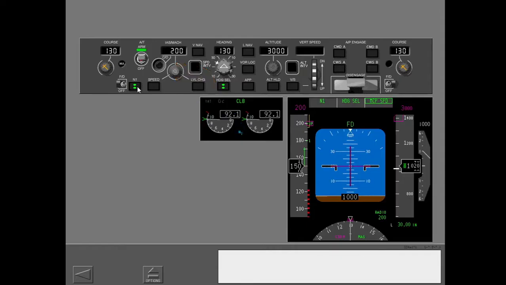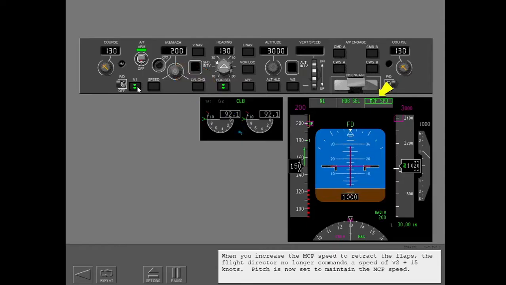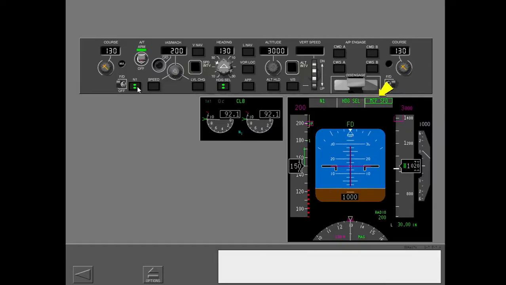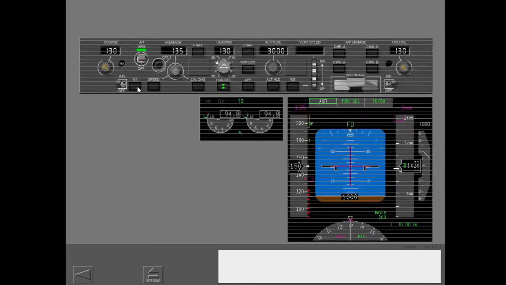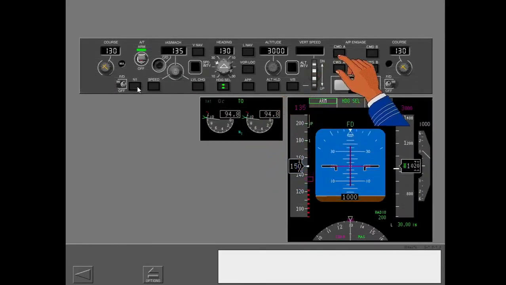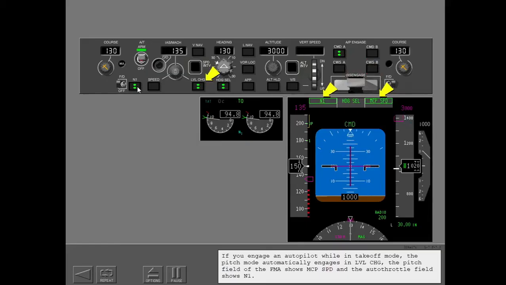When you increase the MCP speed to retract the flaps, the flight director no longer commands a speed of V2 plus 15 knots. Pitch is now set to maintain the MCP speed. If you engage an autopilot while in takeoff mode, the pitch mode automatically engages in level change.